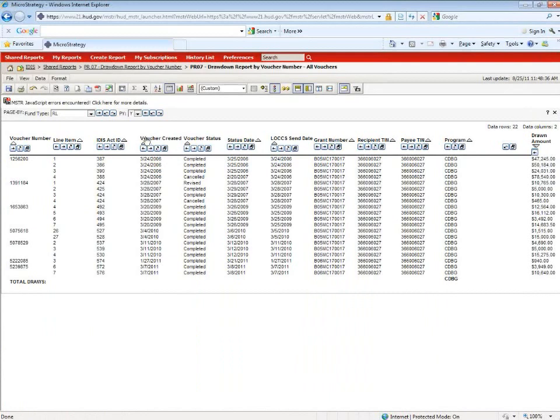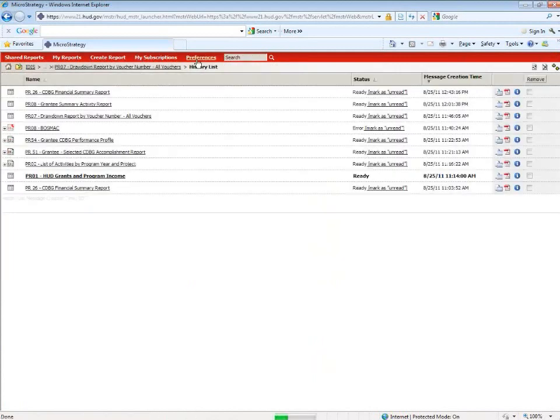Okay, so again, a very neat tool here is this fund type. Let me show you a couple more features available up here in MicroStrategy. I'm going to switch to a different report. I'm going to switch to one of my BOSMAC reports. We'll talk about BOSMAC in a second.